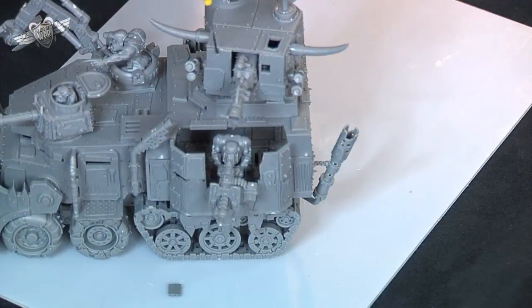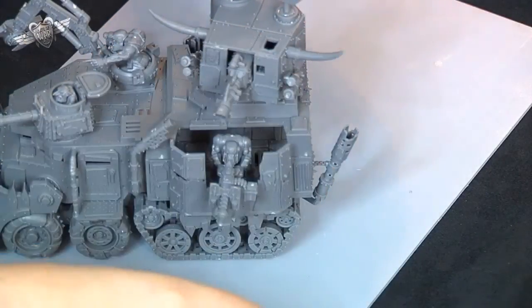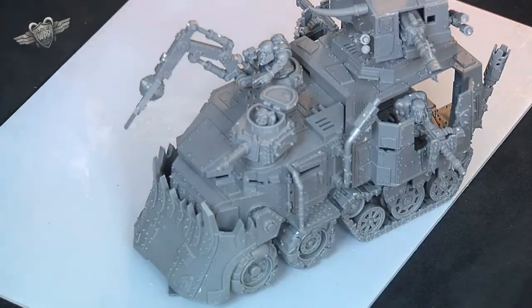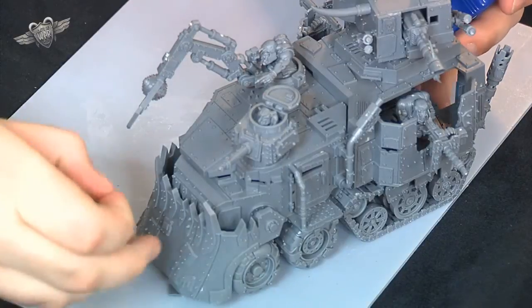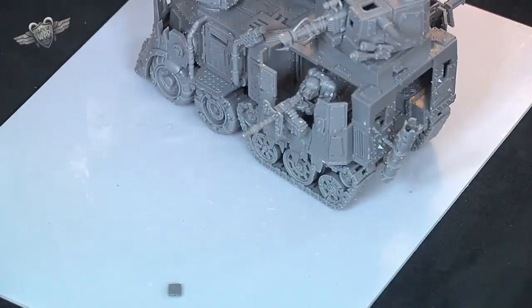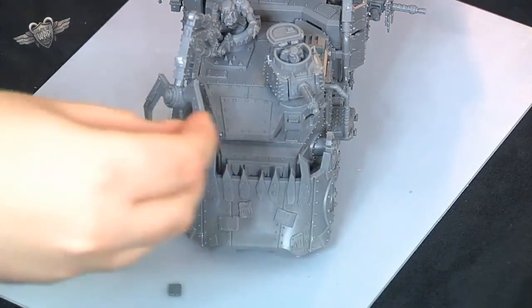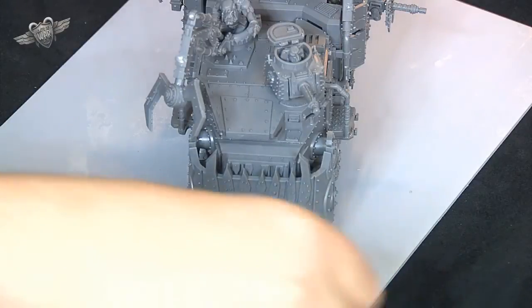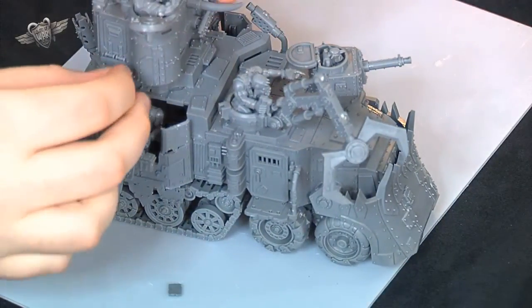So it's going to be one on the turret, so we dab of glue and just chuck it down. We're going to have one, say, on the front of the dozer blade, say there. Put one onto the side of the grot turret, maybe somewhere on the other side where there's a bit more space. So there. And just really anywhere we fancy. I think we might put one on the back of the turret here as well. Just say about there.